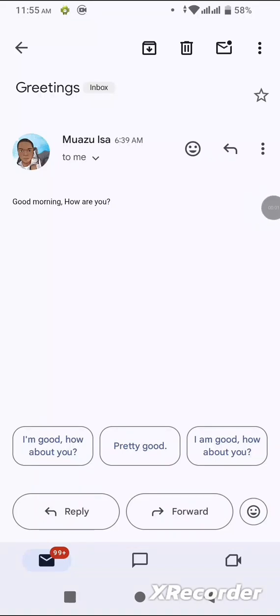So working conveniently with emails also requires the skill to forward emails as well. So you might receive a message you would like to share with other people, and instead of you copying this message or retyping the message and sending to that person as a new message, you can easily click on this button to forward this message.